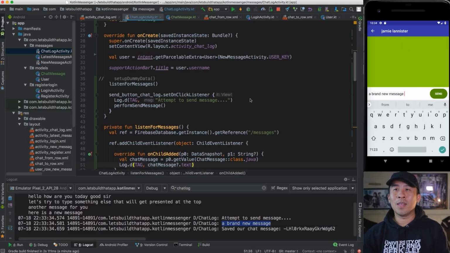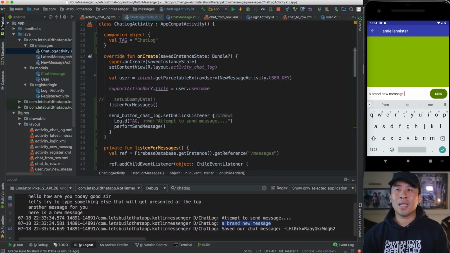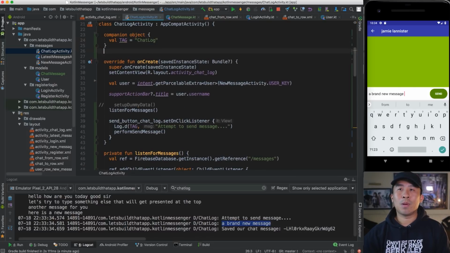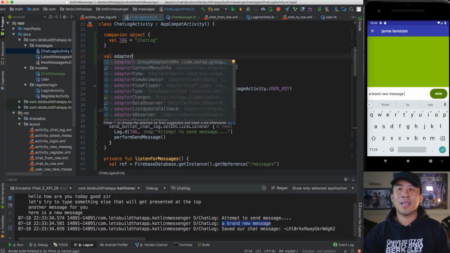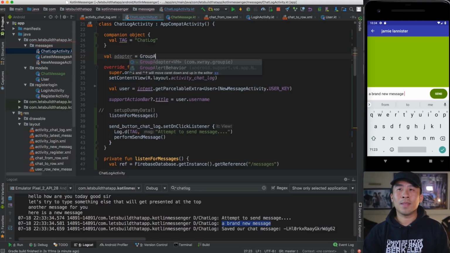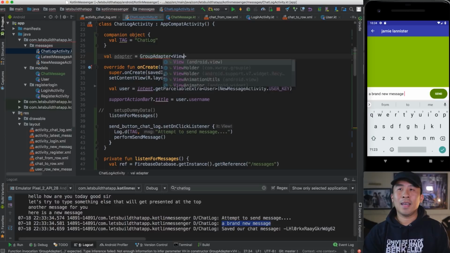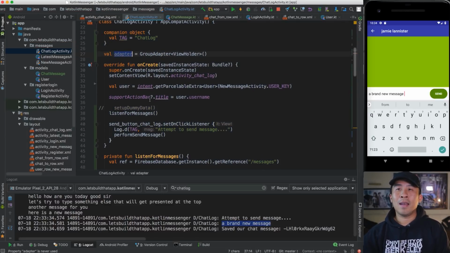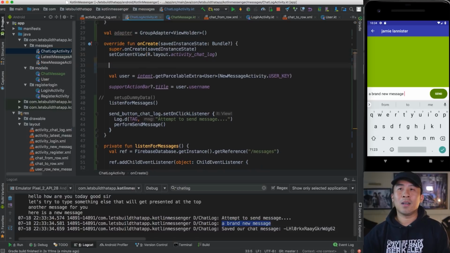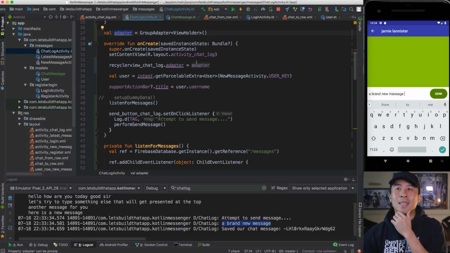And the way I'm going to do that is I actually need to set up my adapter as a property on this class so that I can access it. So I'm going to say adapter equals group adapter like that. And I'll say view holder and just create a brand new adapter. And for this guy, let's just set it on our recycler view. So recycler view, chat log, and we'll set the adapter equal the instance property of adapter like that.